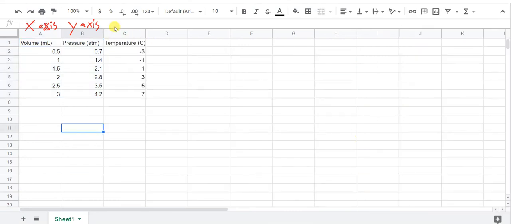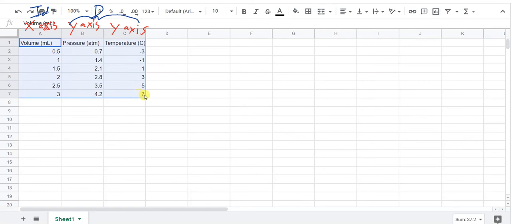So what if I had a situation where I have two things on the y-axis? Now, the y-axis, by the way, is called the dependent variable. So we have the independent variable, which is the x-axis, and we have the dependent variable, which is the y-axis. So the y-axis is supposed to respond to what's happening to the x-axis. Now, sometimes you may have two things on the y-axis. This can be a bit more confusing to the program, and so this will take a little bit more clicking buttons. Still not too difficult.